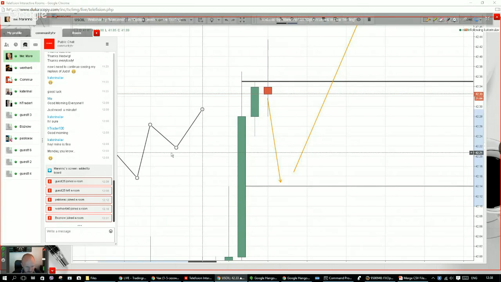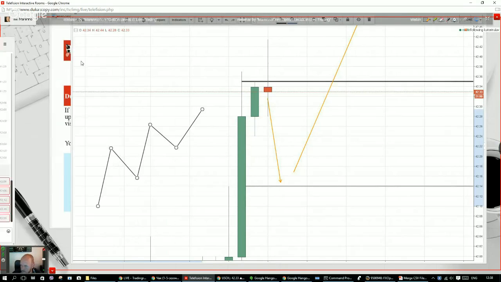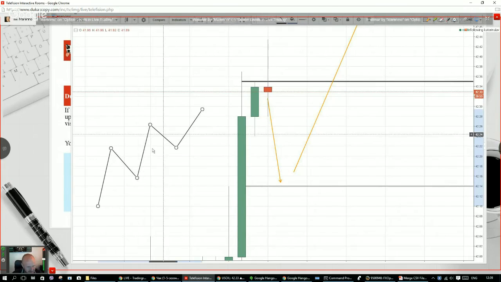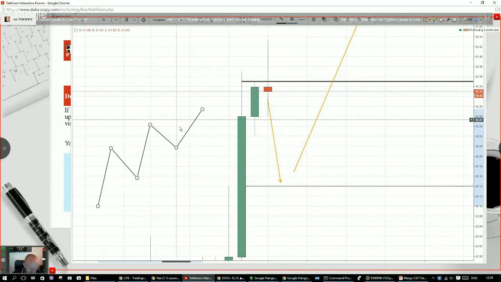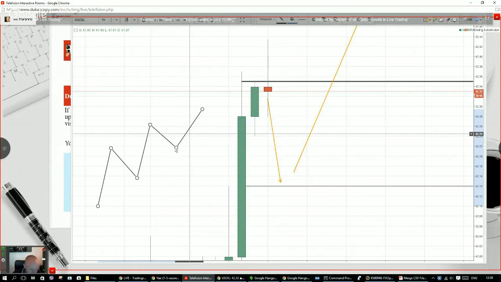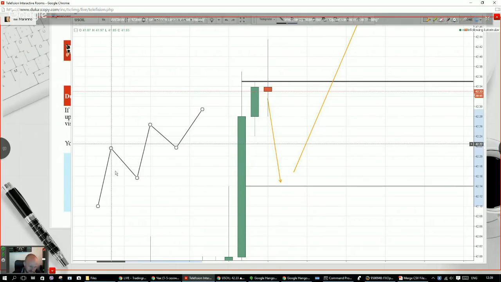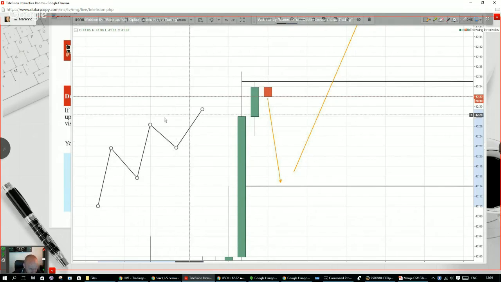Okay, so what does it mean? It does mean that we have a higher high, higher low, higher high, higher low, higher high. So it does mean an uptrend. But inside of these waves or swings, we do have a different price direction actually. So the price was going up, down, but the trend was high.